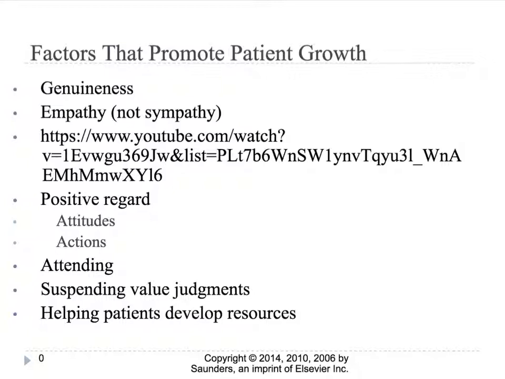This does not mean you condone or approve of a patient's actions, but that you are being non-judgmental and non-critical of their choices versus feeling the feelings of others. So objectivity is sometimes lost when you feel sympathy for that patient and you use the ability to help them solve their problems. So there's some examples on page 143 that you can look at.